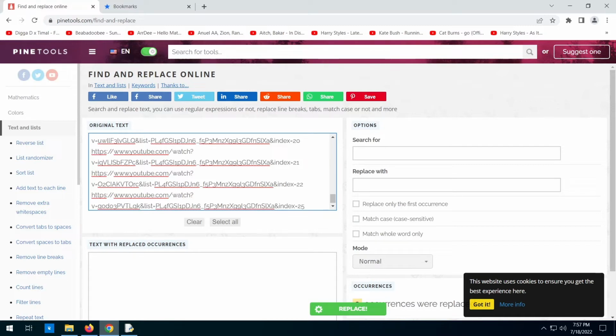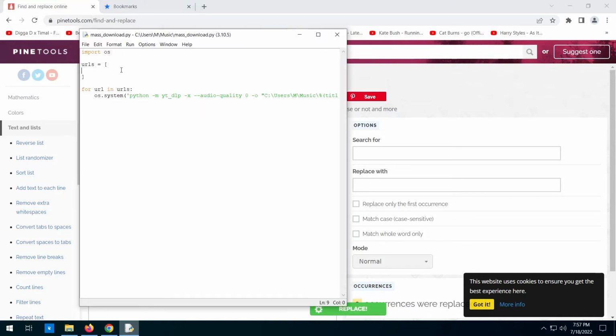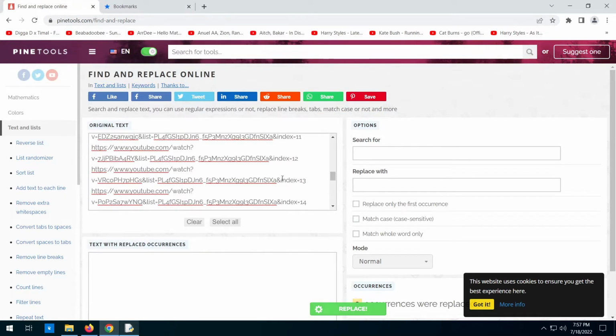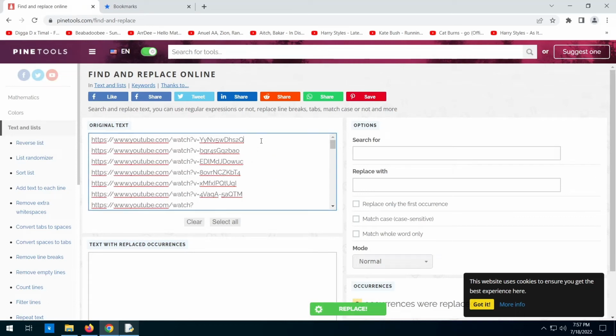Since what we have is actually just raw links on separated lines, this won't be suitable for our script. The YouTube URLs actually need to be separated by commas, and around each URL we need to have quotation marks, either single or double, it doesn't matter. So in our case, what we would need to do if we were to do it manually is go up to each link, put quotation mark there, there, and put a comma. There, there, and put a comma.